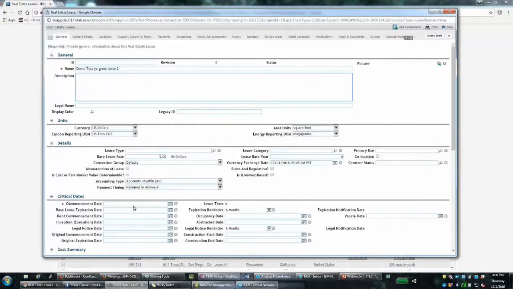So let's see, gross lease 2. Gross, full gross.